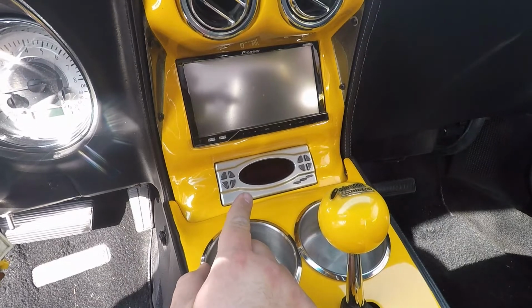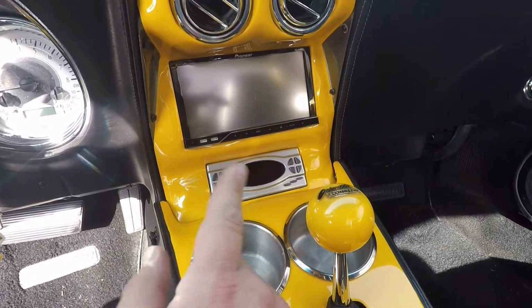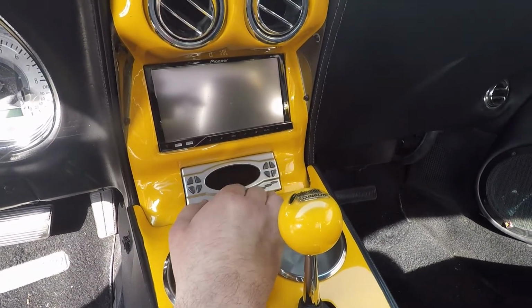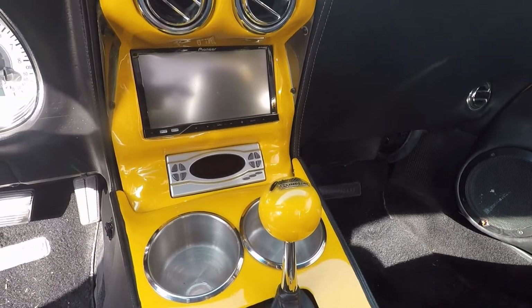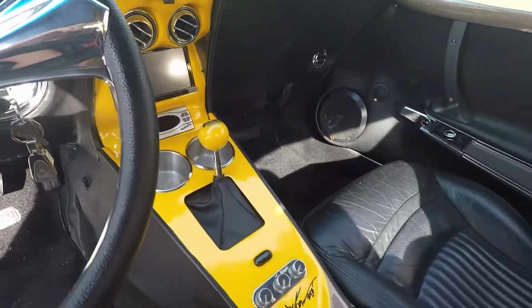That's my air ride controller. When you turn the car on, it shows you all the readings of each bag plus the tank pressure. And then these switches control each bag individually, and these three down here control all four bags. Auto leveling works great.